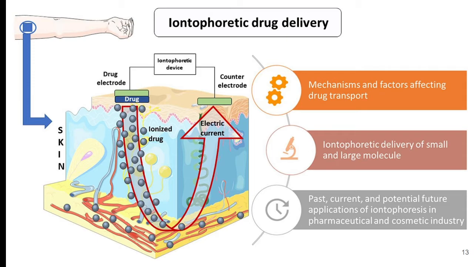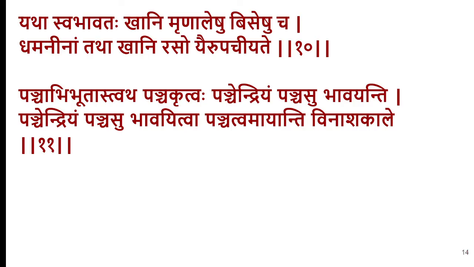Whatever the Ayurvedic protocol advises, like heating, rubbing, massaging, Bashpa Sveda, Nadi Sveda and so on, all these different techniques facilitate the absorption of substances like lepa or taila applied over the surface of the body. There is a very significant similarity. Iontophoresis is a more sophisticated and perhaps abridged technique of stimulating the peripheral nerve endings. So the Tiryaga Dhamani also show the functions of the nerve endings.